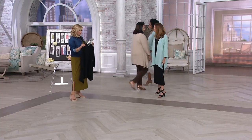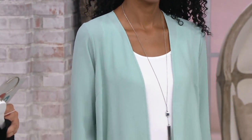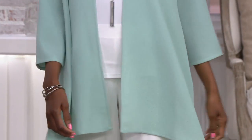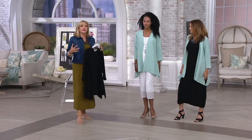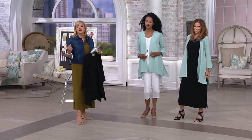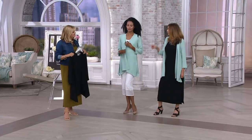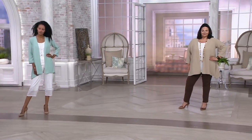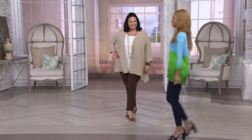You can throw this on with blue jeans. Maria is five foot eight and wears the 1X. Miss Katia is five foot ten and she's in the extra extra small. I love just throwing this over anything — carrying it in your bag. It works over a maxi dress or over pants with a t-shirt. And when you say carrying it in your bag, you really can, because this isn't wrinkly — you could put it in your bag comfortably and not worry about wrinkling.